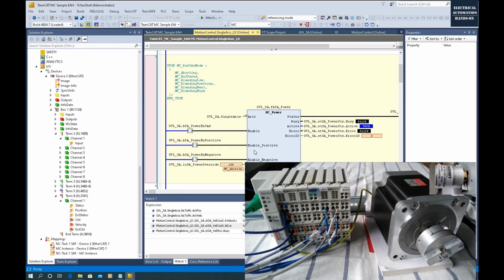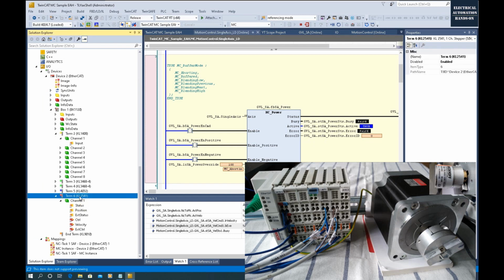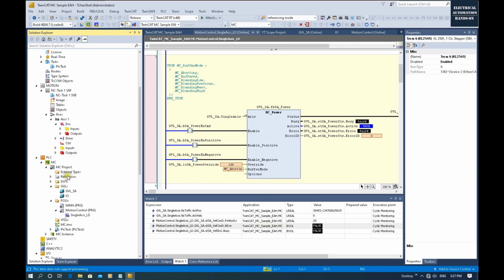For example, in my case, I'm using KL2541, this module, to control a step motor, and for the speed and position feedback, I'm using an encoder mounted behind the step motor. So this is my motion control closed loop system. And I'm using Axis 1.